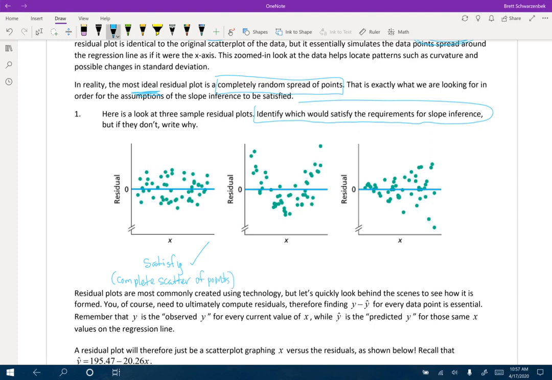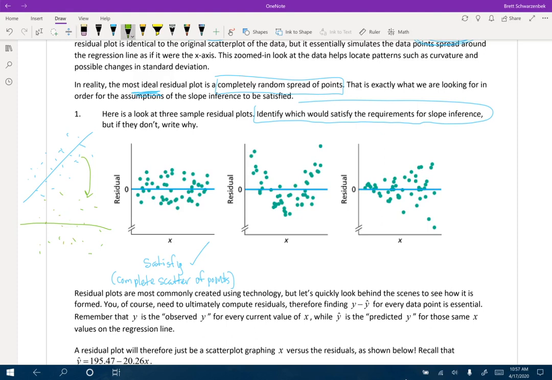Why is that what we want? Believe it or not, a residual plot is literally just taking the linear regression line you have, turning it horizontal, and then sort of blowing up the points. So this plot could literally have been just a line like this, with points about the line nicely spread out. So it basically takes your graph, turns it horizontal, and then blows up the points so they're right in front of you. And if they're completely spread like this one, then that's great.